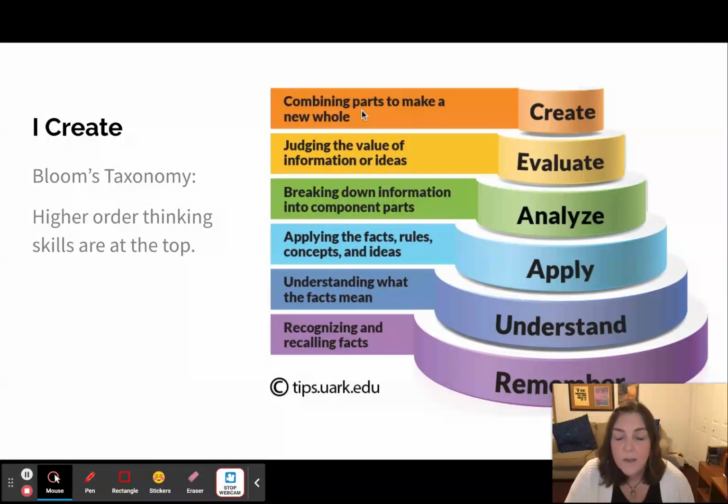means. And then at the very top of Bloom's taxonomy is the ability to create, which is understanding what you've learned, breaking it down, and then turning it into something new, combining those parts of what you learned into something new. So this project asks you to use your highest levels of thinking to break down what we've learned from our Marking Period 1 character study projects, where you learned about the different kinds of characters and the shapes that go into those characters and your drawing skills, and now apply them into the creation of your own unique character.